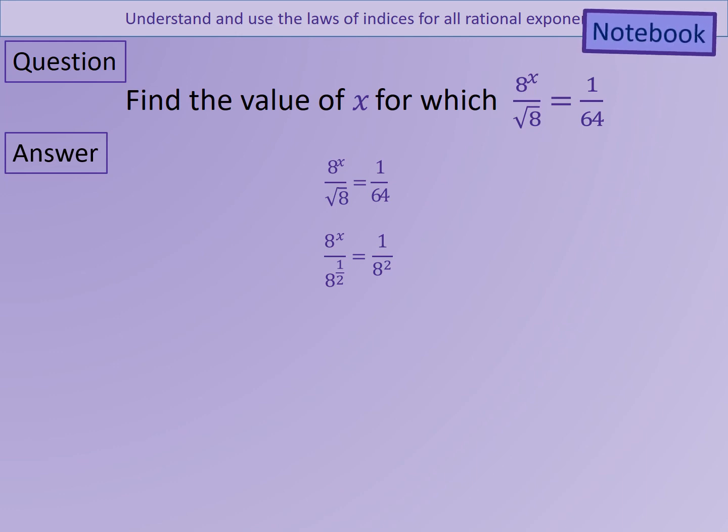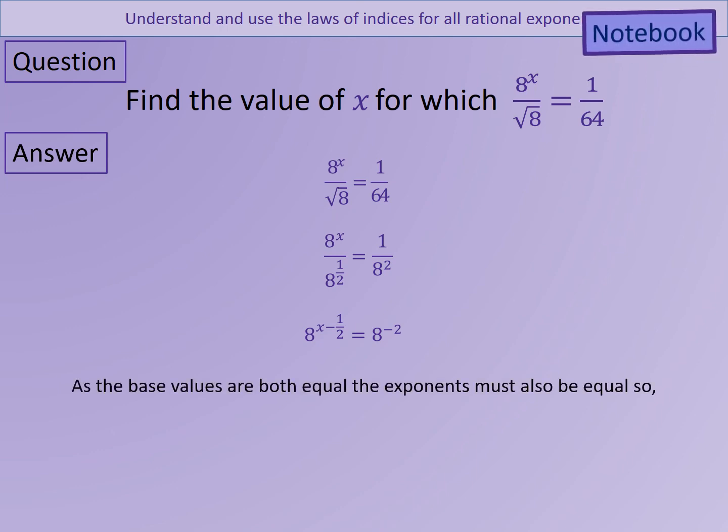Then using several laws of indices that we've looked at on the previous slides, I'm going to change the left hand side to 8 to the power of x minus a half, and on the right hand side 1 over 8 squared is the same as 8 to the power of minus 2. And now what I can do is a comparison of left hand side and right hand side, because they are both powers of 8. So logic tells us that x minus a half therefore must equal minus 2, which then leads to an answer of x equals minus 3/2. And this question can be written down in your notebooks as well.